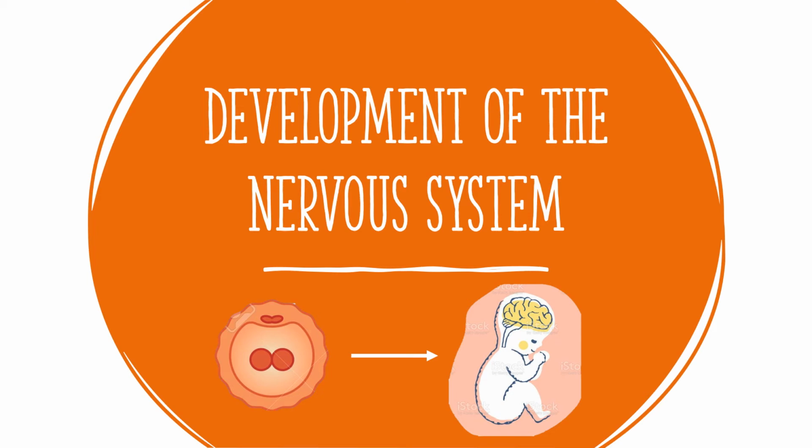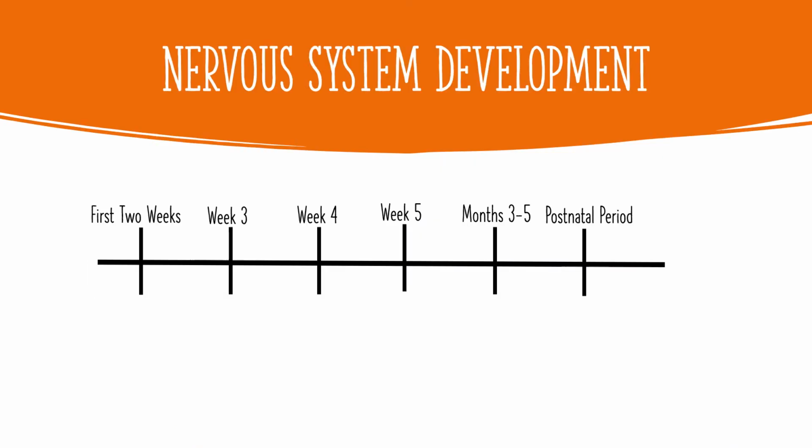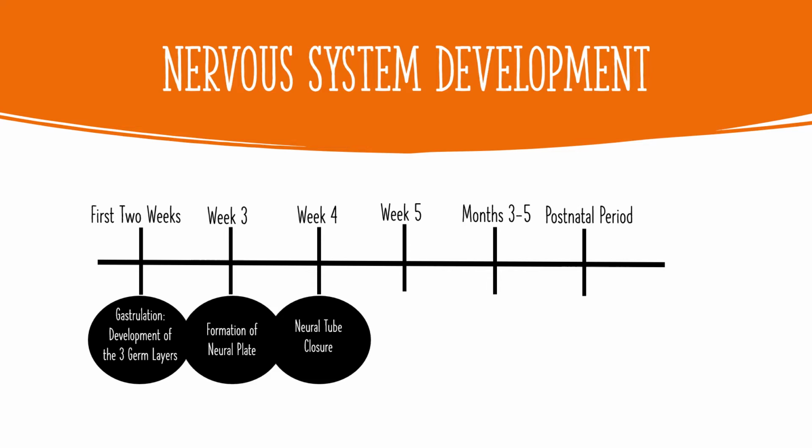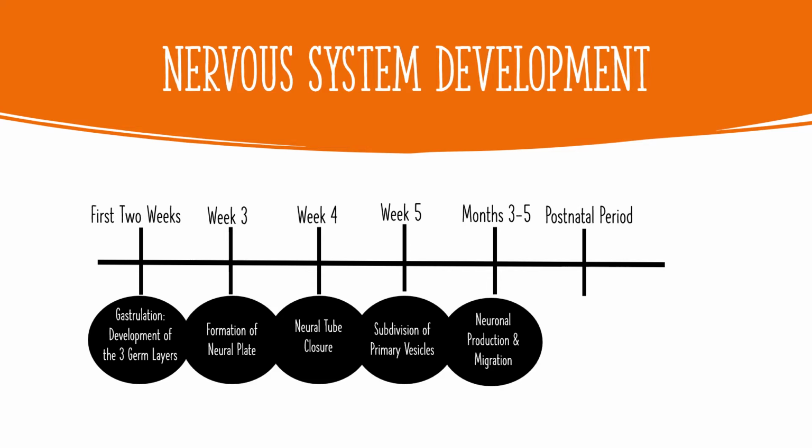Hello everyone! Today we're going to answer the question, how does our nervous system develop? In other words, how do we go from a single cell to babies with fully developed brains? Naturally, this doesn't happen in a day. In fact, it takes months. Some neuroscientists would even argue years. It also occurs over a number of steps, and today we're going to go through those one by one.